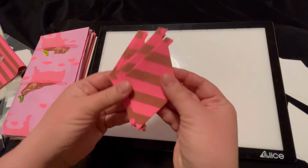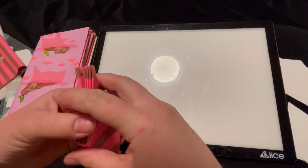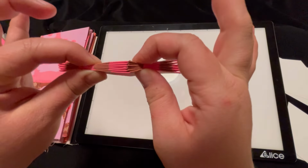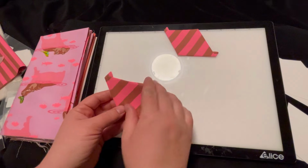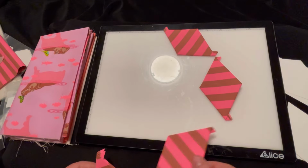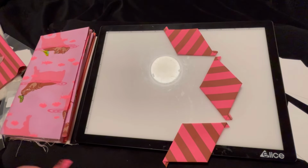Okay, so these are all set. You can see all of my stripes line up. You can see that easily when I do it this way. So the pink is on the bottom, brown on the top, and all of my tags go the same way. So when I go to do these, like I said, the tails will go out, and all of my colors will rotate the same way.